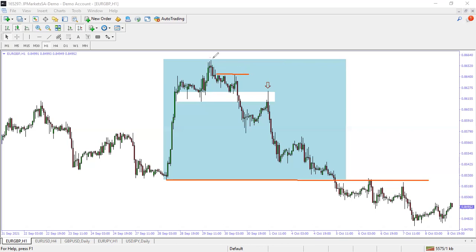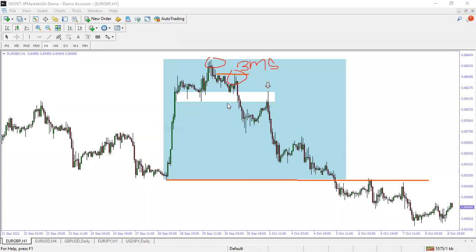So this was a nice BMS, a break of market structure, which is giving you a signal that the market is no longer serious about buying. So for me, I should be able to catch it somewhere there or here, because I can study the candles and see how the market price is going to react.